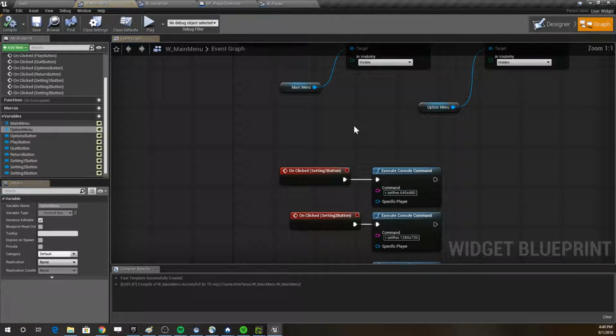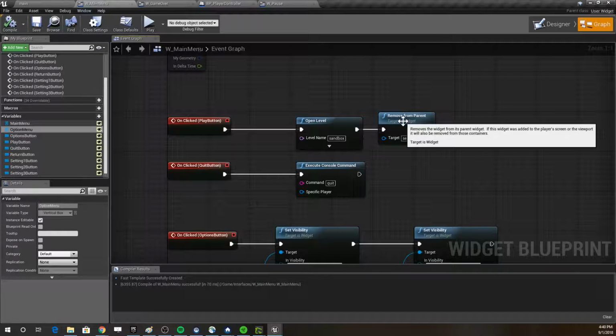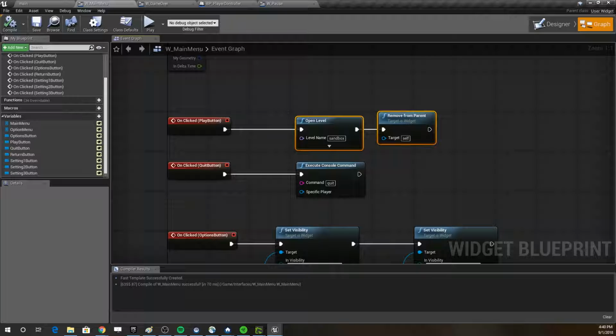So let's look at play. That looks totally fine, unless we're doing something in our UI. It's potentially possible that we're doing something in our UI input that we don't want.